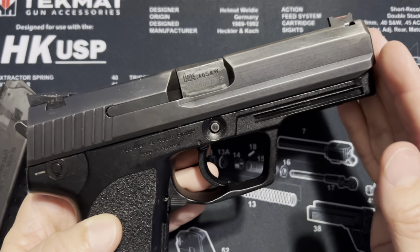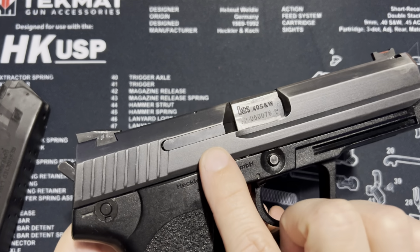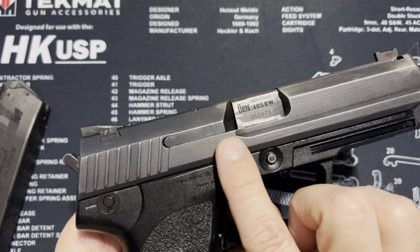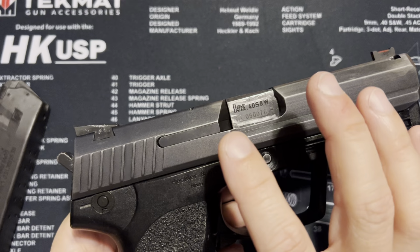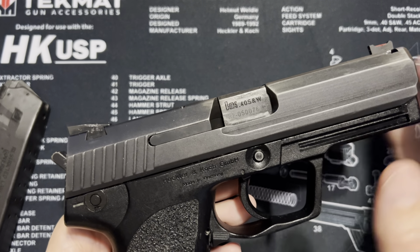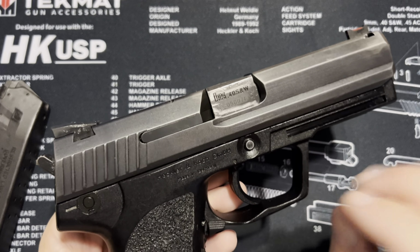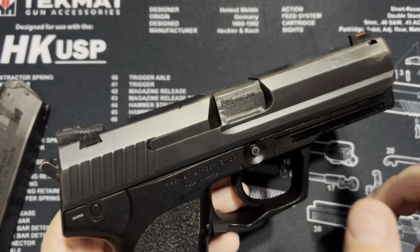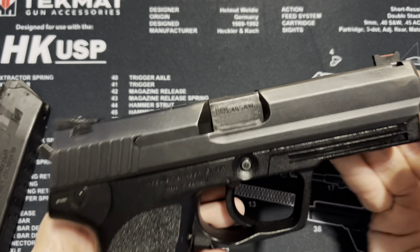nothing here, and very, very clean in that regard. You can see how large and beefy this extractor is. Certainly, again, to this build quality, not an accident. Very, very large and beefy extractor. And then the barrel is stamped HK with the caliber and again with the serial number. So you have a slide and barrel matching serial number in that regard.